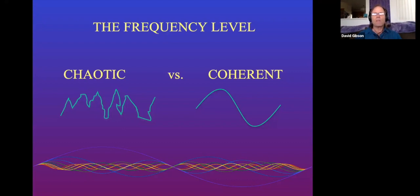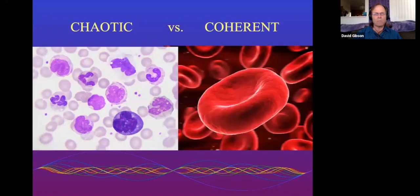So we're talking about ultimately finding the notes, which would be the cells of each of the 11 medical systems, and then finding the rhythm with EKG and EEG. So we actually have the song of each of the systems, and then using needles with frequencies, microcurrents, ultrasound, infrared, scalar waves, and running that river of flow through each one, each of the 11 medical systems, right? So this would be a chaotic vibration at the frequency level. And that's what happens to cells, that they get really asymmetrical, whereas a healthy cell is very symmetrical. And there's actually a whole research project with gong where they show the cells actually getting more symmetrical when you actually do sound on them, right?